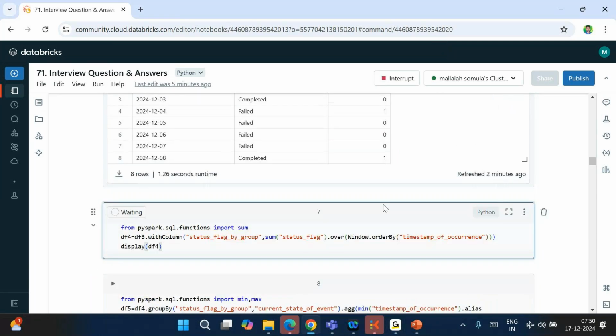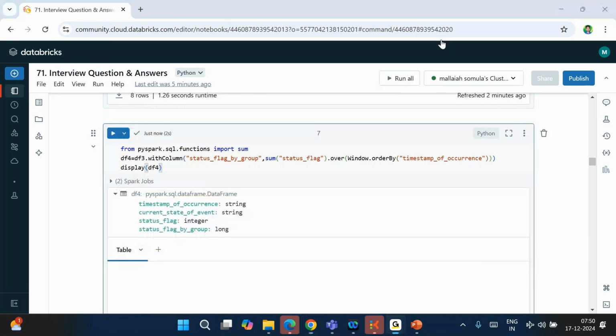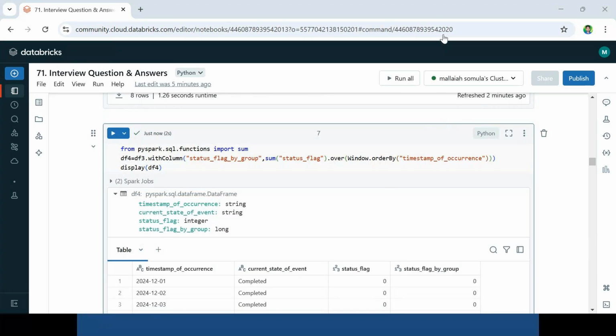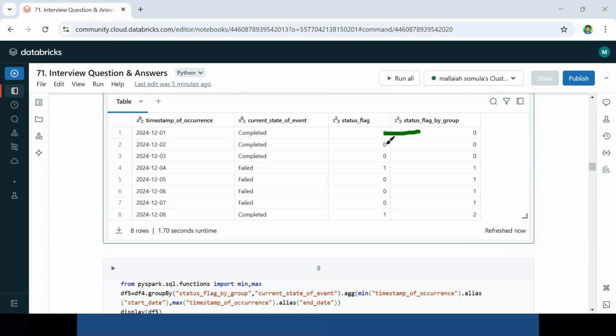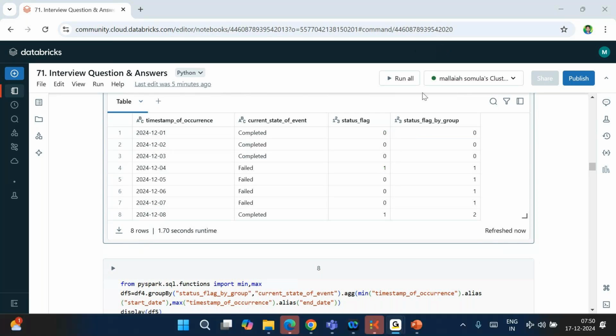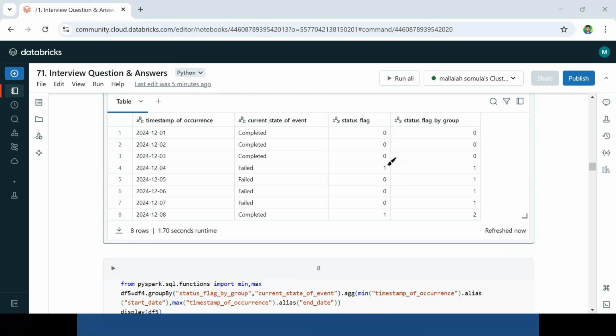Understood team? Now you see what will happen. So 0 0 plus 0 0, 0 plus 0 0 0, like all these things. See, you can simply come and add with the previous value.